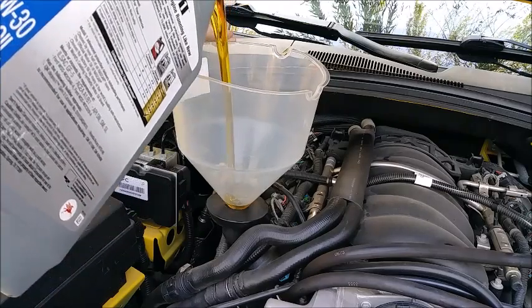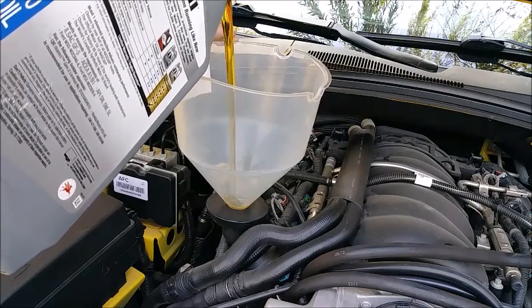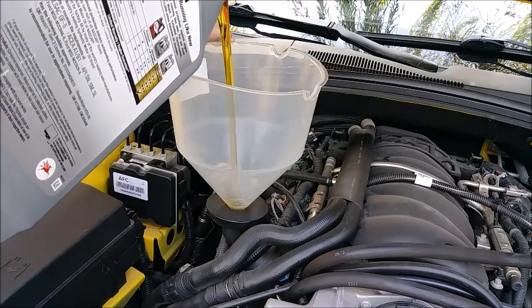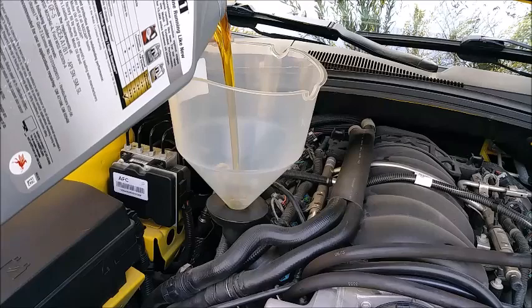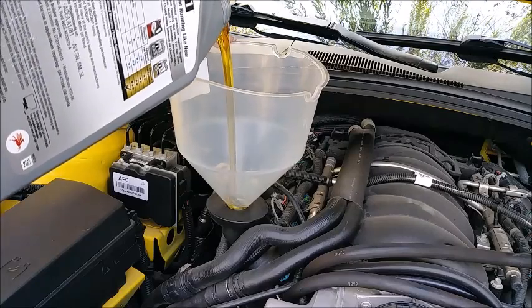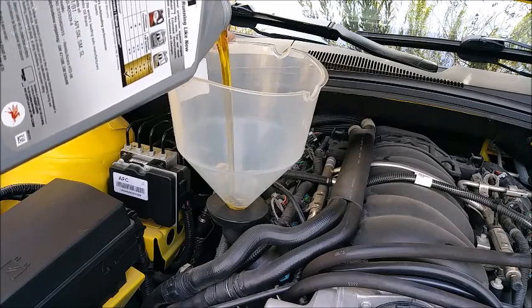Each of these big jugs had 5 quarts, so we need to do the rest of this one, and 3 quarts from the other one. That'll give us 8. And then this oil will be good to go till the next time I change it, because this thing's getting parked the rest of winter right after this.